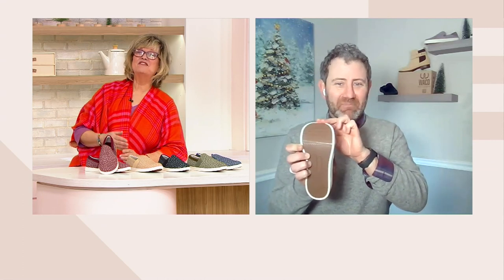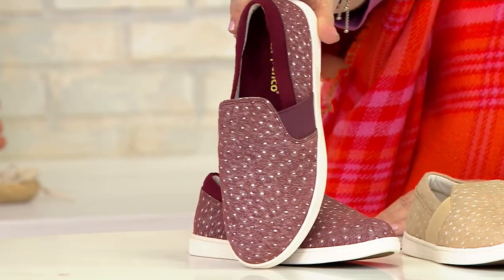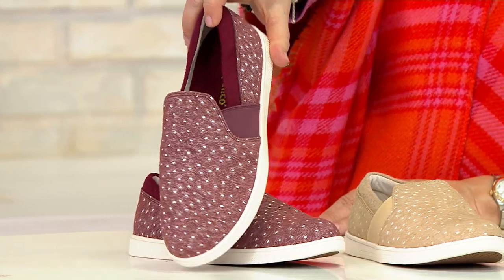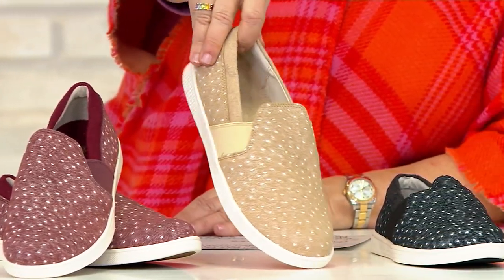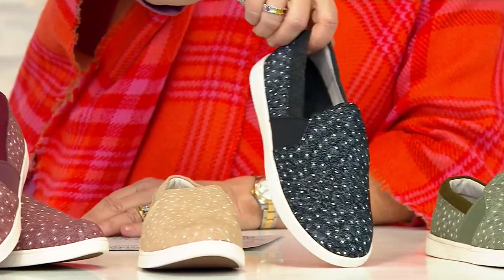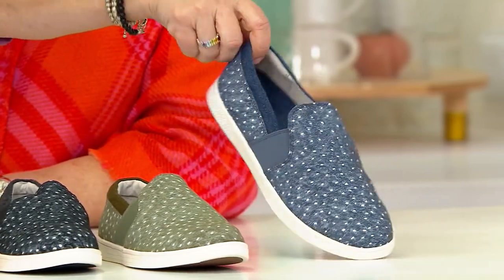I don't want to get too nerdy this morning. If I was a student, you'd be my favorite teacher. I absolutely love it. Thank you for being here. Burgundy is a beautiful sort of pinky brown shade — 500 left. We have the tan, 400 left. Black, very popular, 400 left. The olive, 400. And blue haze, 350 — that's our most limited.